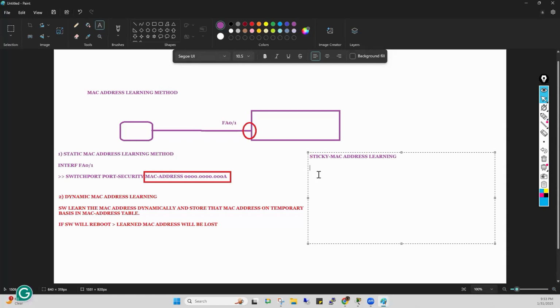In this case also, the switch learns the MAC address dynamically. But what is the difference? But the switch stores that MAC address in the running configuration permanently.